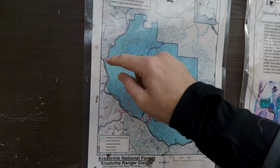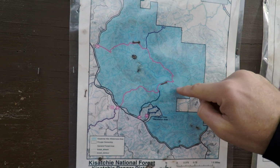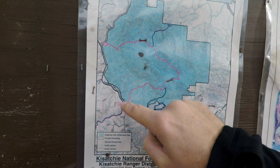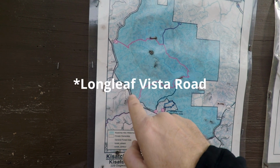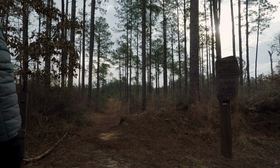This is the backbone trail. We're right there. We're gonna go about 4.5 miles in to this ridgeline, close to the running creek, set up camp for the night. Then tomorrow we'll make our way out towards this way, and we will connect this loop by way of the Long Trail Scenic Byway by the road. So we have about a 2.5 mile walk by road back to the trailhead.